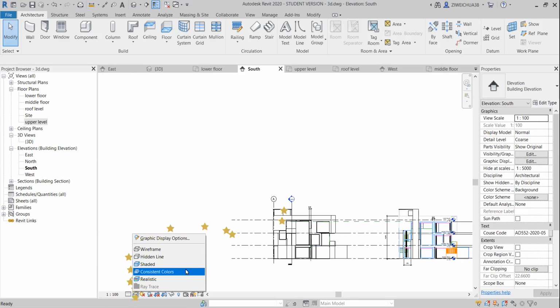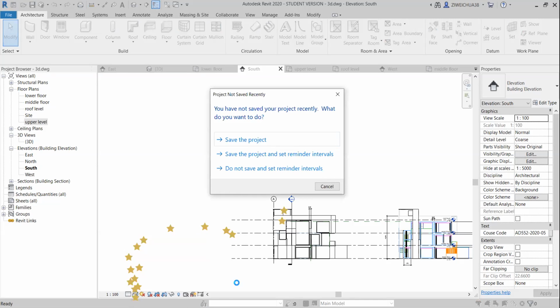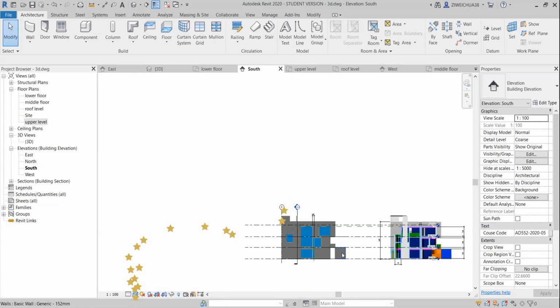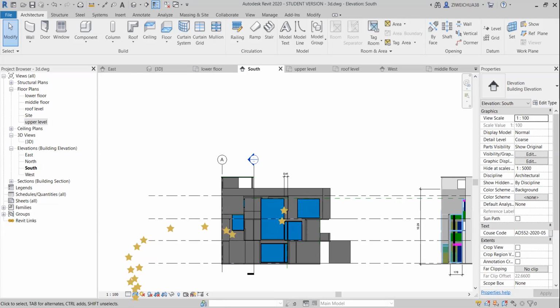Select shaded. I think, as I mentioned, I need to make a quiz for you because I see, even though you do the modeling, you forgot how to do the basic things. Some of you. You need the quiz, maybe 10 points or something. Okay.